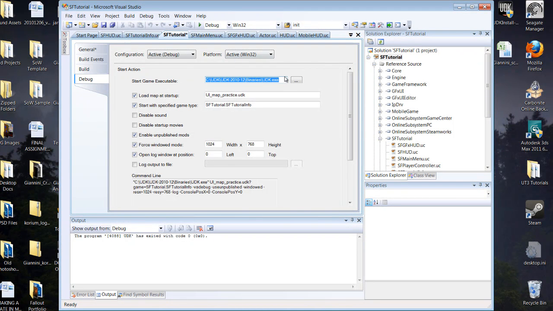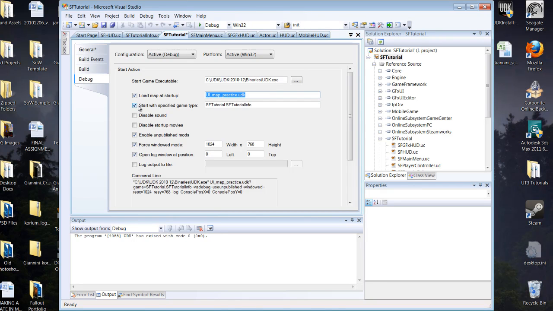Very similar to what we did in the general tab, you're going to navigate to udk.exe, and it might do that shortcut method that I told you about earlier, where it might not work, so you might need to type this out manually. Then you're going to check load map at startup, and right here is where you're going to name your actual map in UDK. When we opened up our UDK editor and imported our Flash file, we imported it into a UDK level that we made, and we named ours UI map practice. Make sure that this matches up with the level that you imported your Flash file into.